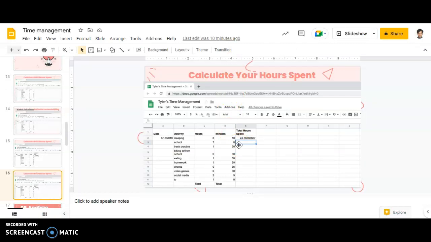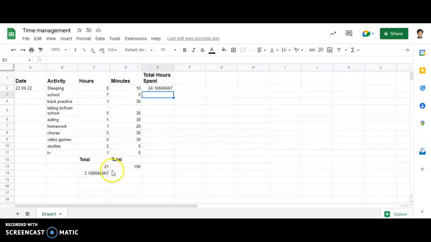So, in this particular part, what we have done, first we have converted the minutes into hours. How? One more time, equal to, select the minutes, divide by 60 and just put enter over there. This is done. Now, over here, I have made use of addition part. One more time, I will be telling you, all the formula starts with equal to sign. So, I am starting with equal to sign. Where is my main R? It is 21. So, I am selecting this. Then a plus sign. And then this is 3.1667, which is nothing but the minutes that have been converted into hours. So, select this also and press enter.